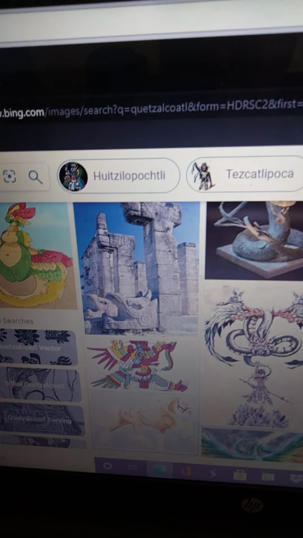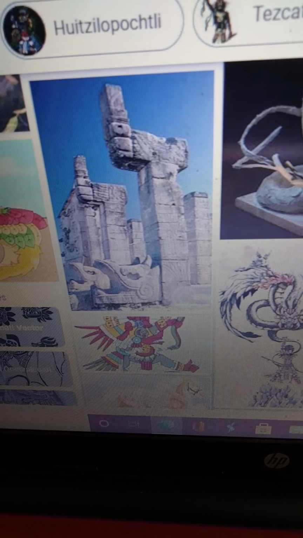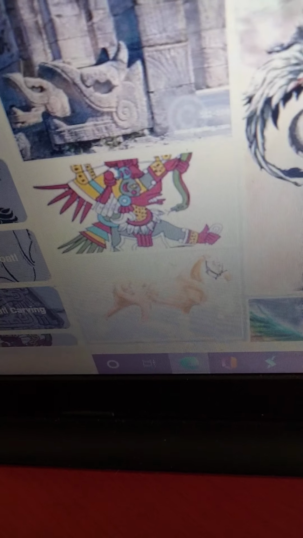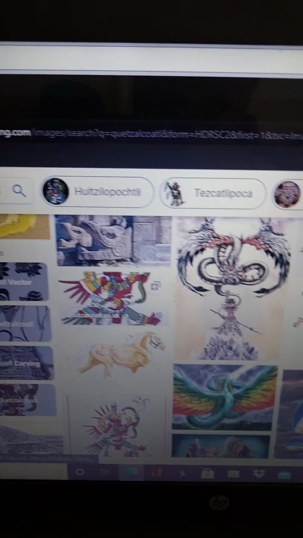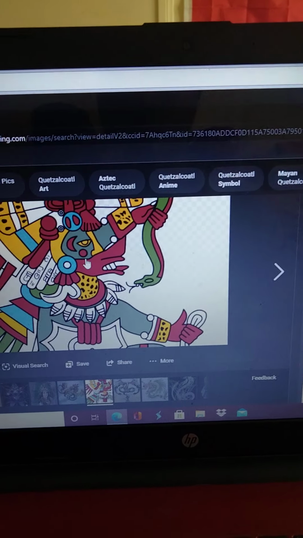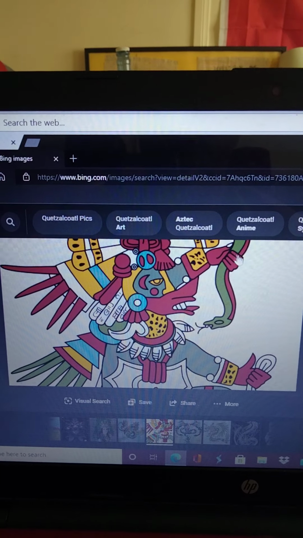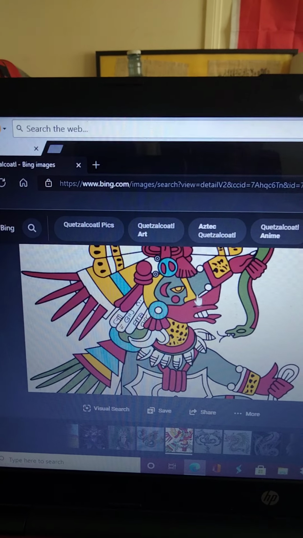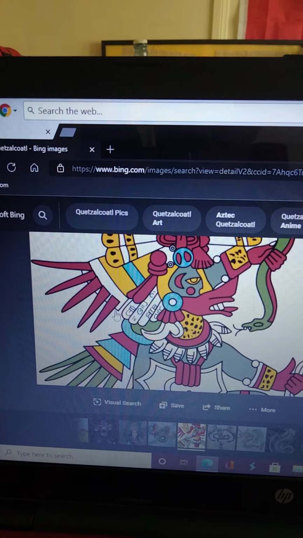Give y'all a couple more so y'all get the point, because these visuals will help. You see the serpent right there coming out of the, still part of the ruins. These temple structures, that's the serpent, right? And I found this pretty fascinating right here. It's another depiction of the Quetzalcoatl. So you see the snake right here once again, but this is a deity now. Later in the game, they changed it to worship him as if this character was Christ or something. But we know that's the dogma, the throw off.